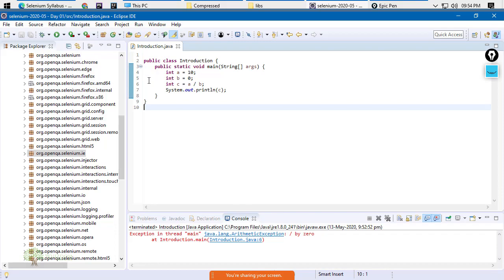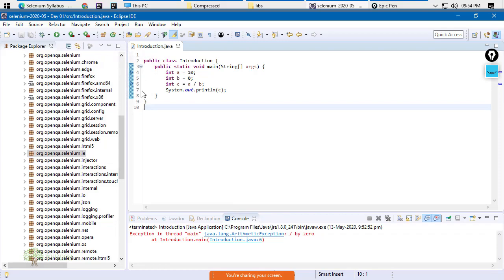Now I would want to set a checkpoint at line number 4, 5 and 6. What I did, simply double click before the number. Double click here and a checkpoint would be added. I double clicked here again and the checkpoint has gone. So I'm just adding up the checkpoints. Now there are 3 checkpoints which are added. Let us just remove the 5th one and let us just have 2 checkpoints.